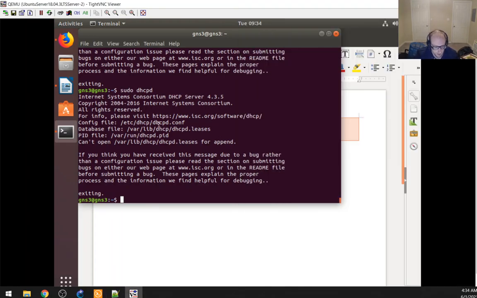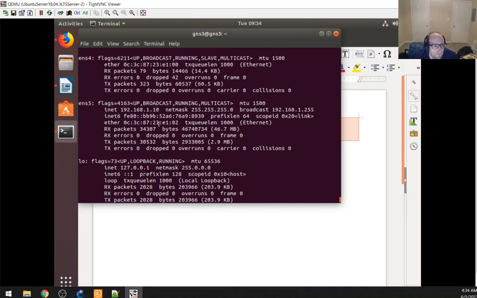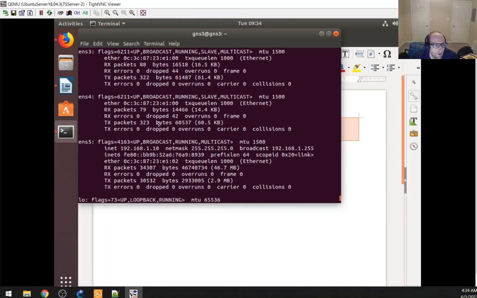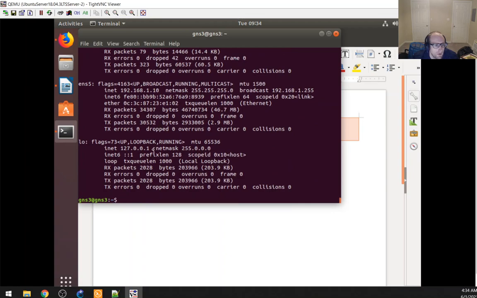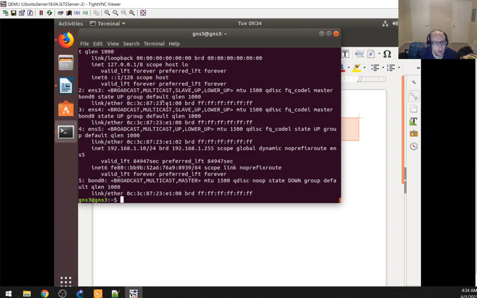I think that's it. If I do an ifconfig, bond zero. First of all, what happened to our bond zero? It looks like it went away randomly. Is it in IP a? It is in IP a. Oh, okay, because it's down, it's not going to show up in ifconfig.